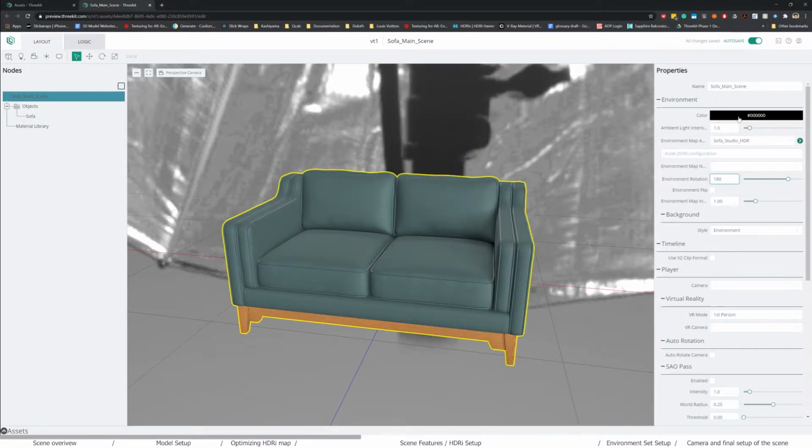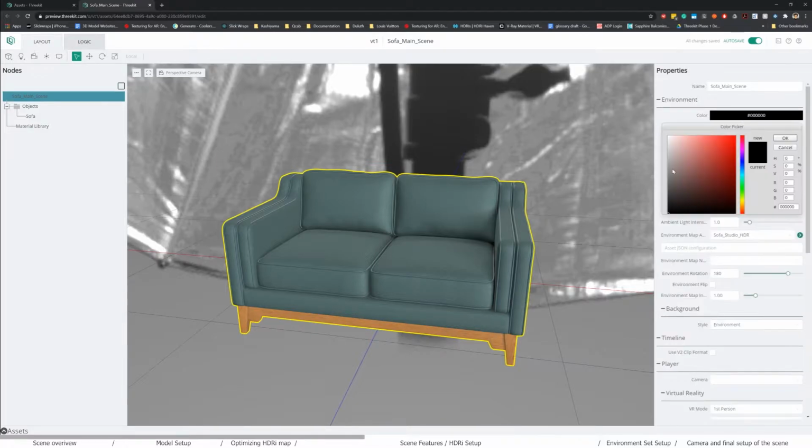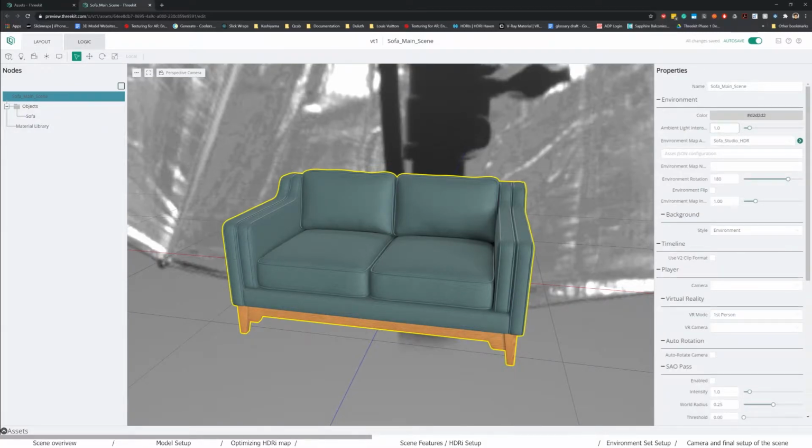You can also set the ambient light color. You can set it to any color that you prefer. You can also change the intensity of the ambient light. And there are different types of background styles.